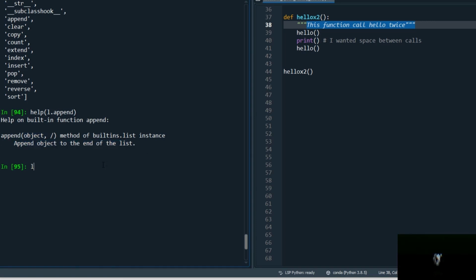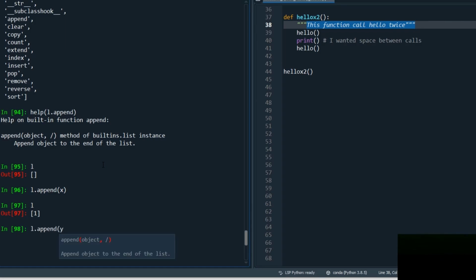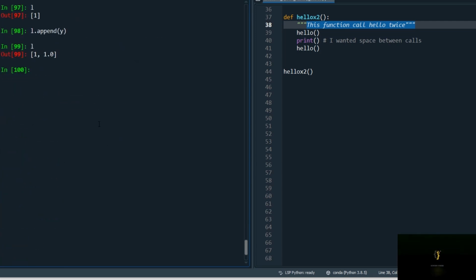So right now I have a list that's empty. So first I want to pass in and add to the end of the list with append. So now this is going to be our first example of how to pass information in through a method. So first I want to put in X. Now let's look at the list. So it went there. Now I'm going to do append Y. All right.